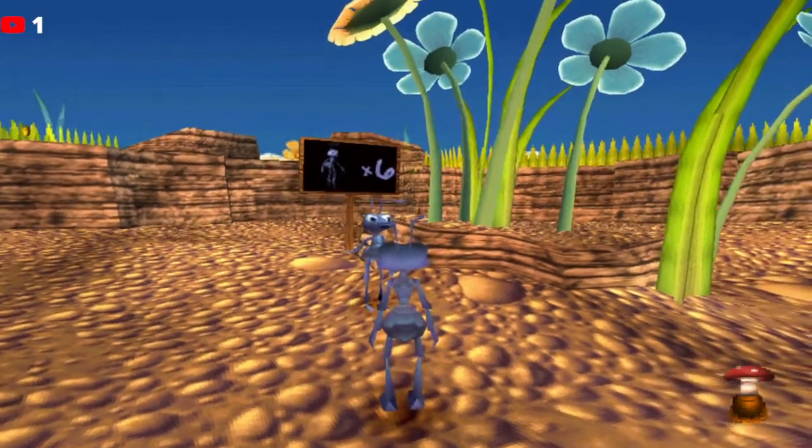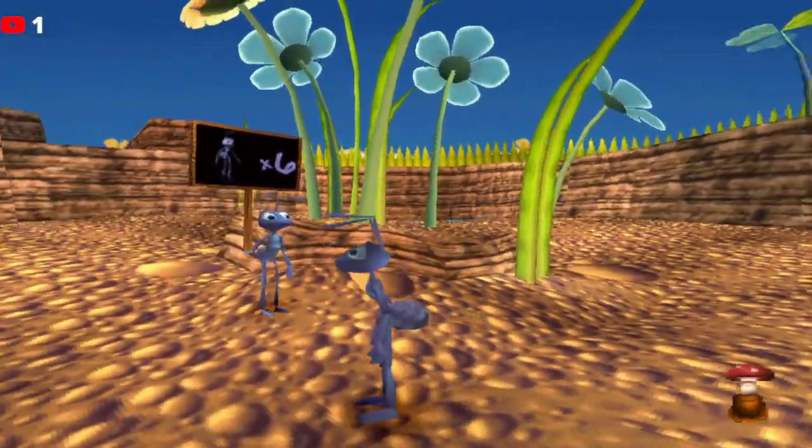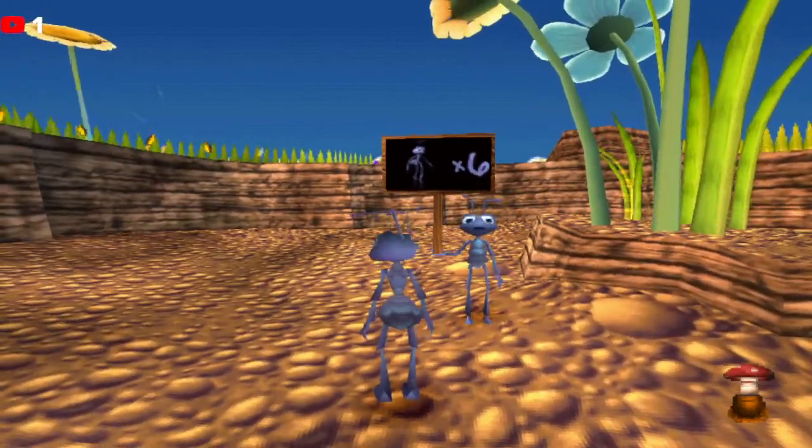Now, Flick, there are a lot of places to explore. But you can't run anywhere you want, willy-nilly. Sometimes you have to jump. Go on, hop around a bit.